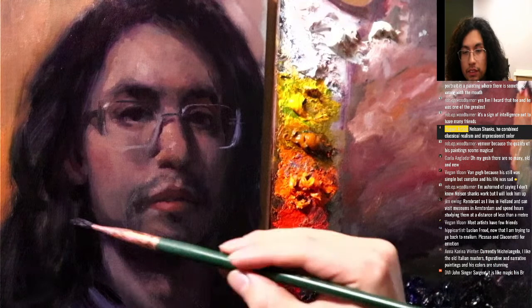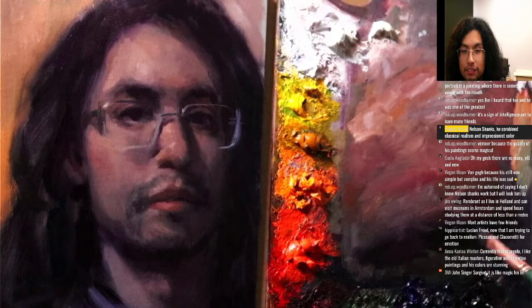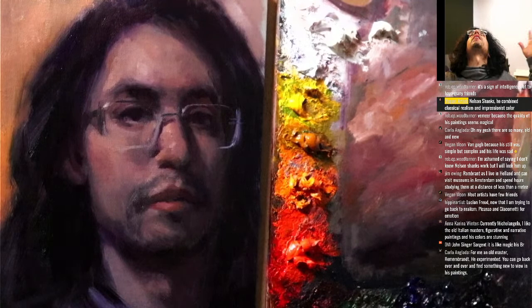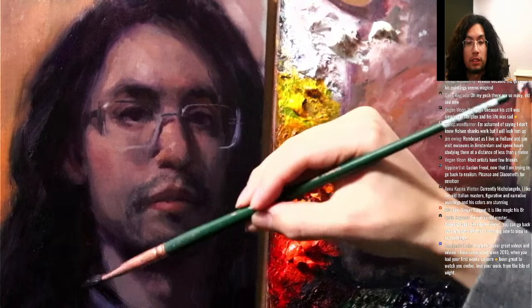Let's see. Vegan Moon says most artists have few friends. Yeah, definitely. We spend so much time in isolation. So from Jim, Rembrandt, as I live in Holland and can visit museums in Amsterdam and spend hours studying them at a distance of less than a meter. I wish somebody would send me out to Amsterdam. I want to see the Rembrandt paintings in person. I'd probably cry to see some of them up close and personal. He's such an amazing painter. I think he's contributed so much to me and hopefully to you, because I've been studying him so much.